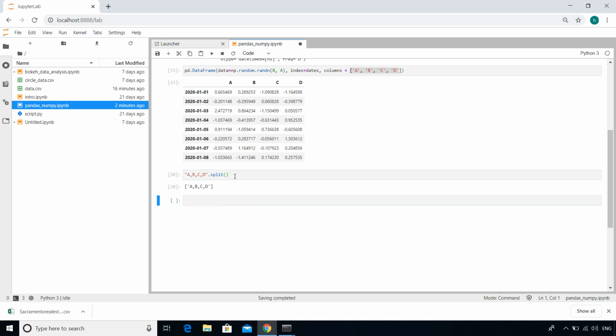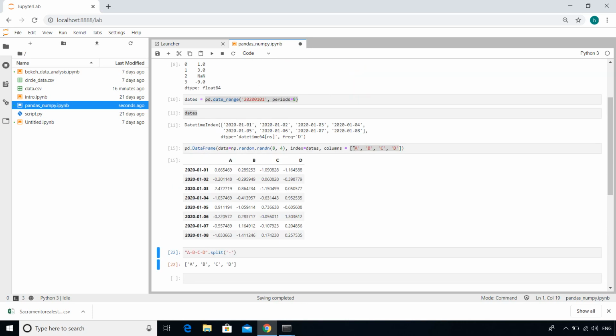So if I do this, it's not going to split, it's going to give me just one string. But if I tell it I want to split them by a comma, it's going to give me this. Here instead of comma, if it is like this, and I say okay, split them, it's going to be the same.